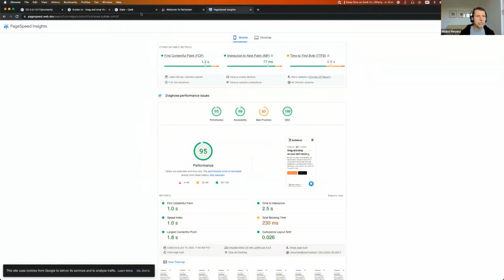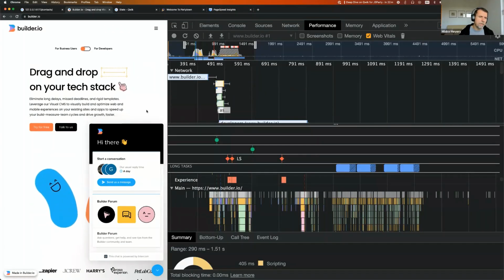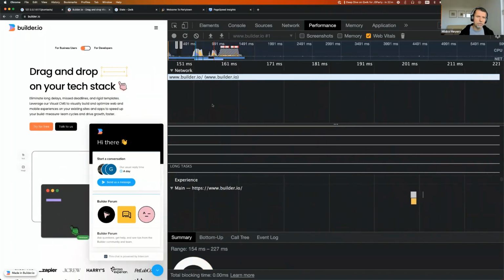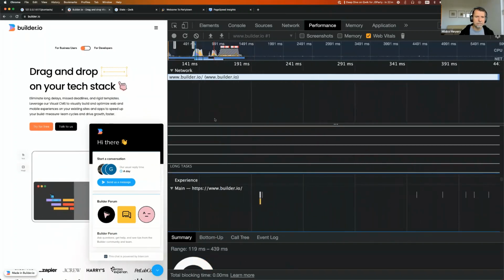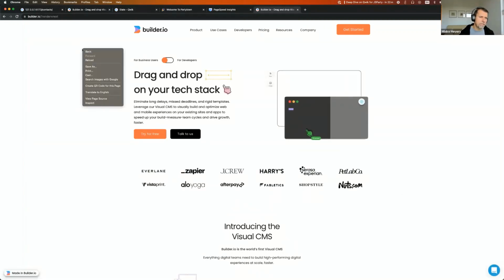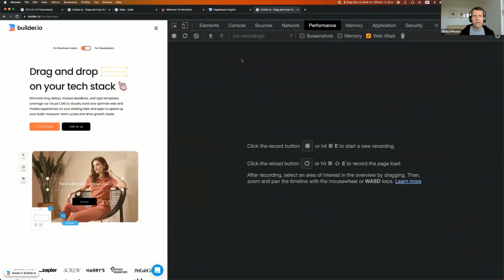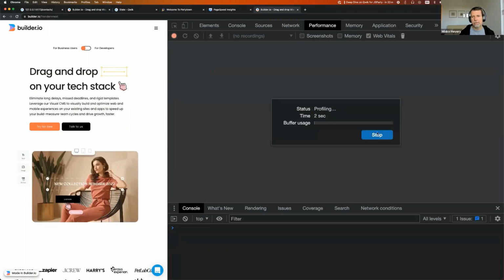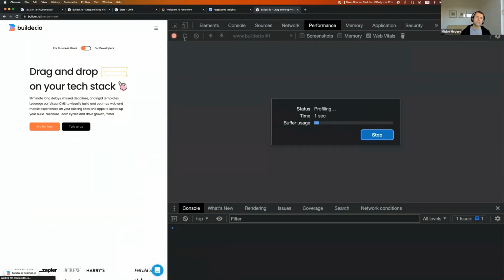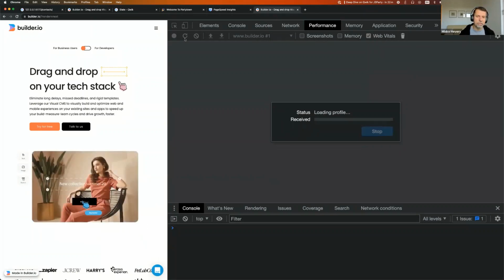Actually, let me just show this. Which one was this? Oh, here we go. So this page runs Qwik, and we already looked at the performance numbers of how these look. I can show you the same exact page, but I'm going to say render equals next, Next.js. So this is the same exact page, rendered using Next.js. As you can see, Next is in here. If I go to performance and record, I'm sorry, that's not the button I want to push. If I refresh it, you will see a huge difference in performance between the two pages.